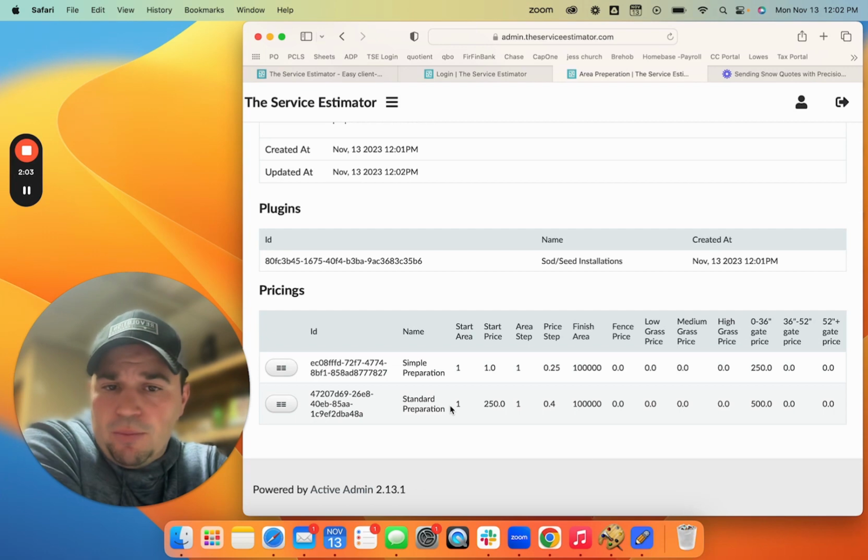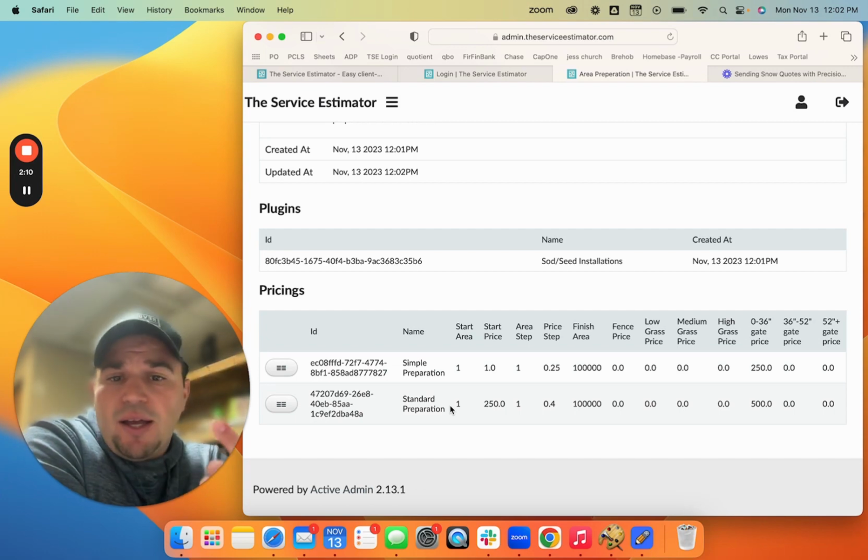Standard preparation is a little bit different. It is more sod, or like turf is existing. You need to actually remove a decent amount of material. There's generally a pretty good amount of work going into it.